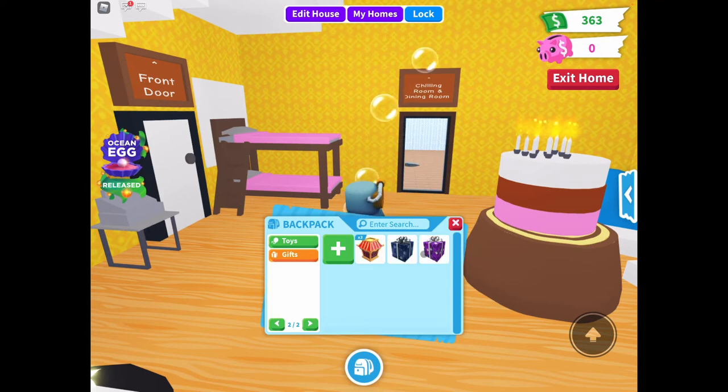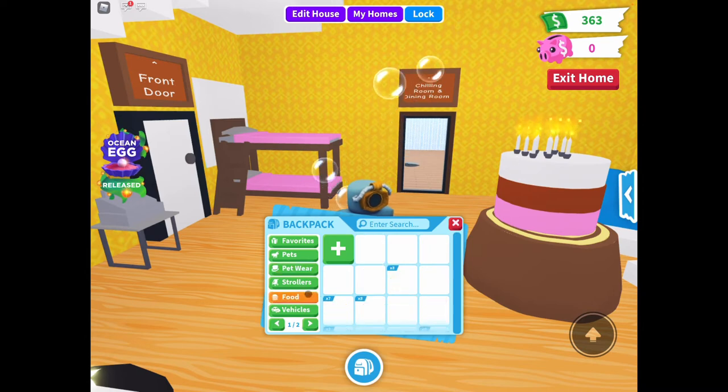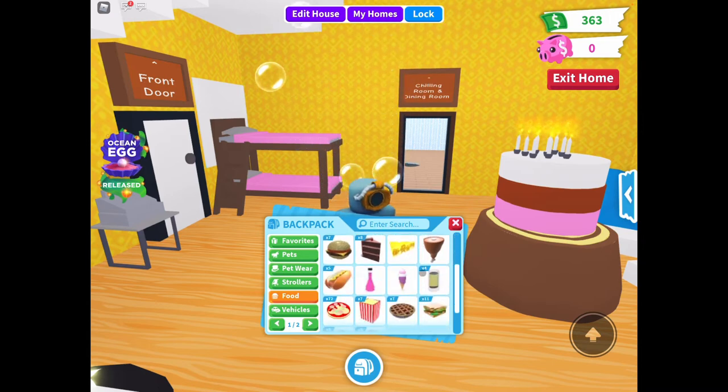Uses left, 1. Oh, you have uses now? Oh, like in the food, right? There's uses left, 5. 1, of course, 3, 2, 2, 5, 5.